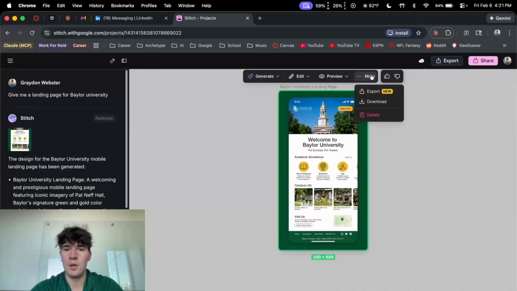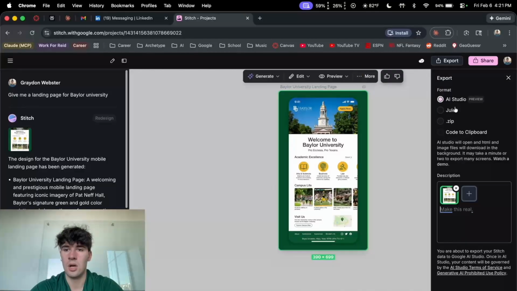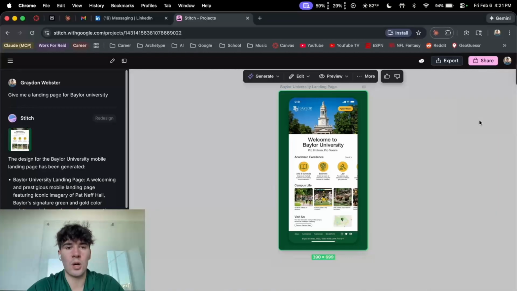And then when you're done and you have something you like, you can export as code, which is super helpful. And then from there, you can put that code into Claude Code or into Cursor or whatever you want to use. And that's a good way to design the UI here with Nano Banana, and then also bring it into your project. Also, there's an MCP for Claude Code to use Stitch. So I haven't done this yet, but you can connect it where Claude can talk to Stitch, use Nano Banana, and then design from there.